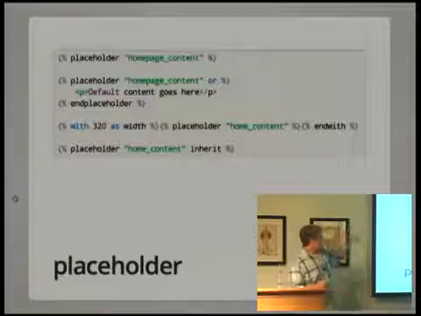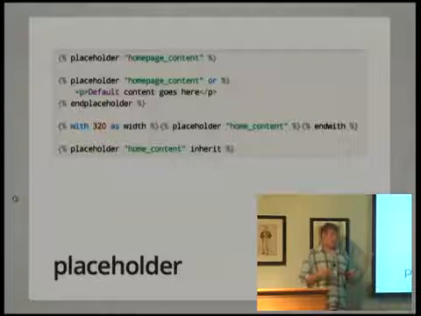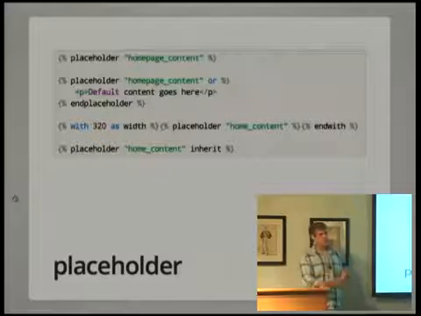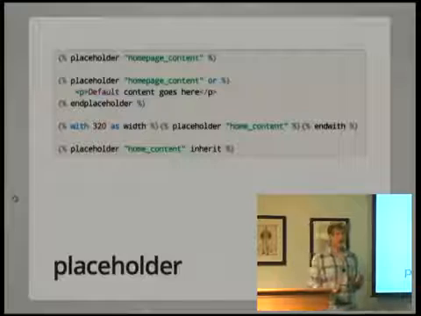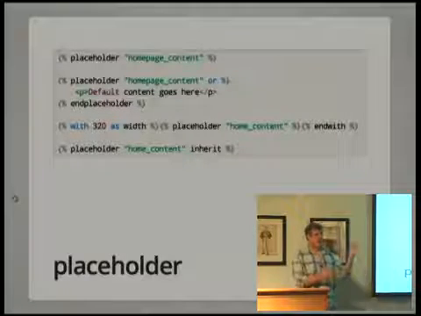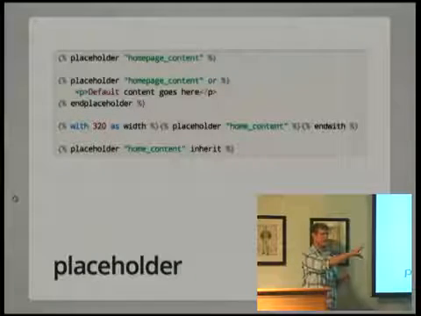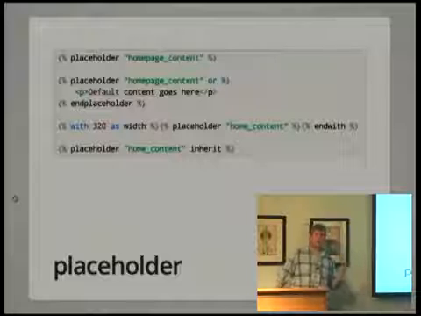Inherit's cool. Placeholder, home content, inherit. What this does, if you don't have content, well actually no, this one always does it this way: it goes up to the parent page and pulls content with the same name. So if you have an about section with 30 pages underneath it, you can put a branding pod on the about home page and have that tier all the way down.